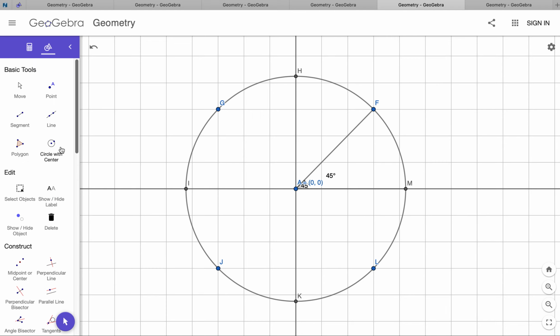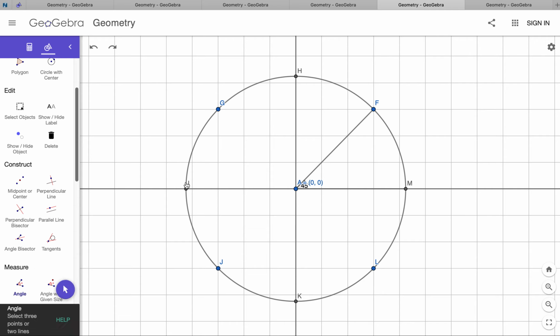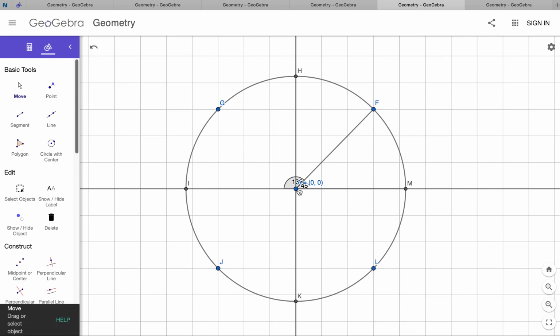I really wanted it to give 135 for this big one, but it doesn't want to do the little one. Maybe if I measure with the points. So measure I, A, F. There we go. Now it actually gave us that angle, which is 135. And again, it's the same thing for circles. Going from I to F is 135 degree rotation, and F to I is 135 degree rotation.